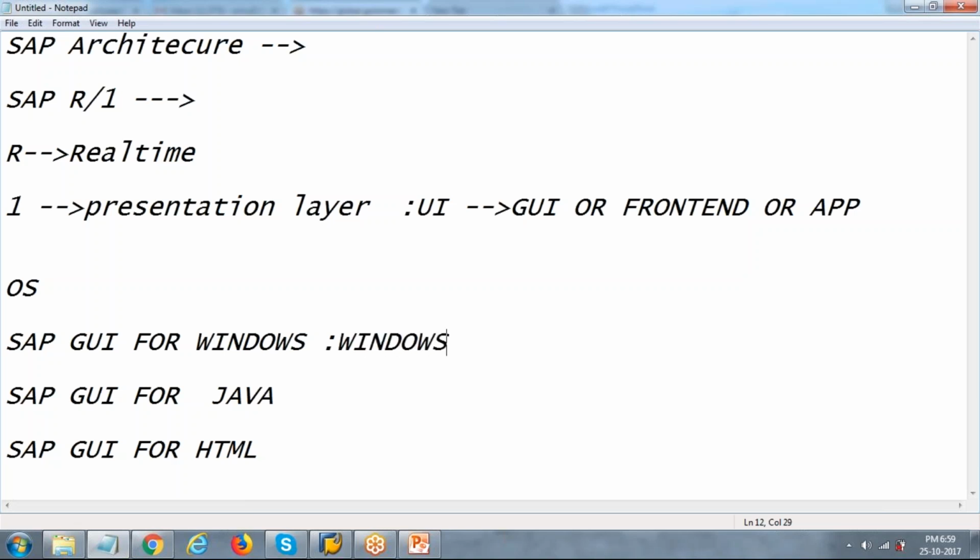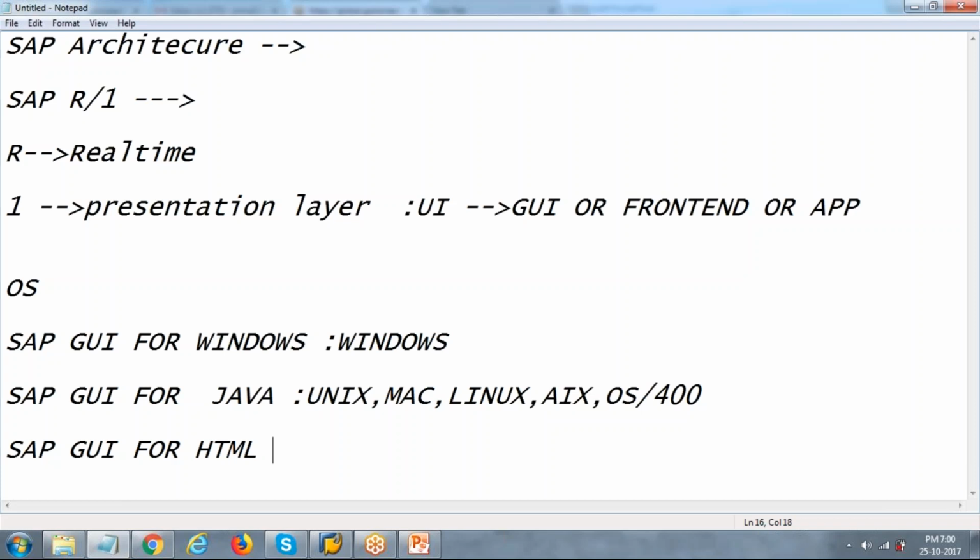And the next one, what is the meaning of Java? The SAP GUI that is installed on Linux, Unix, Mac, and on IBM you can use AS400 as a client.